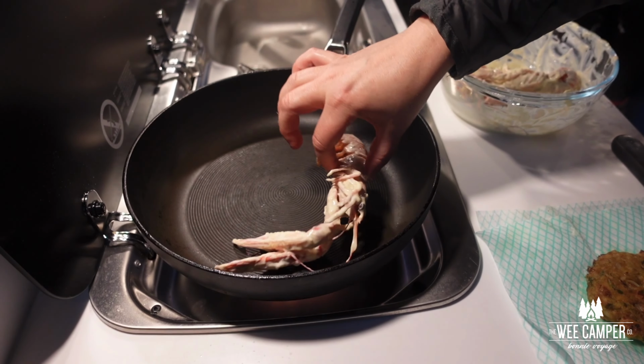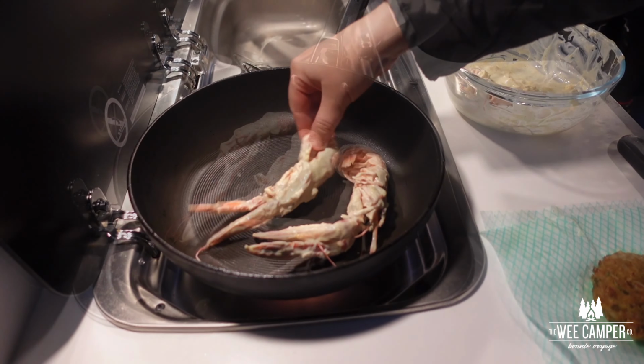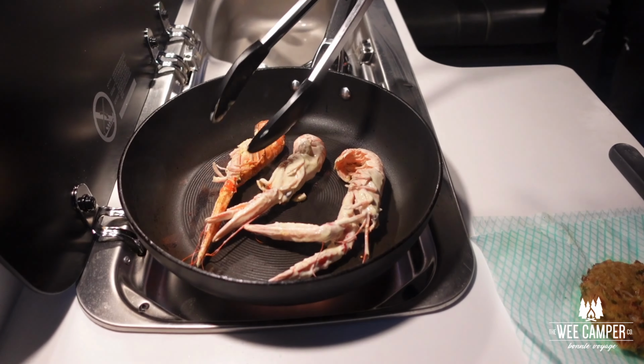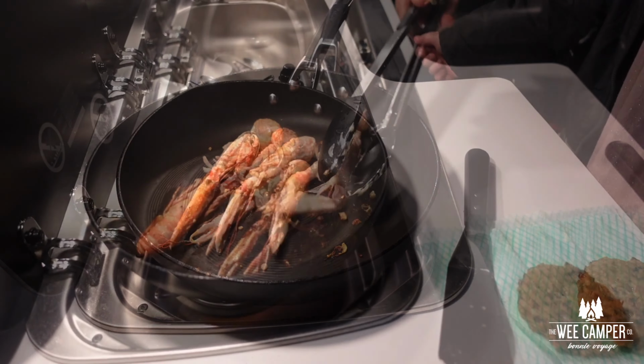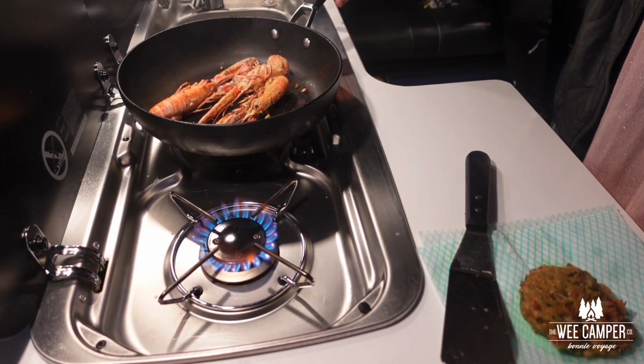Dry the oil from your pan, heat up before adding your langoustine. Turn over when golden brown. When golden brown on both sides, remove from the heat.